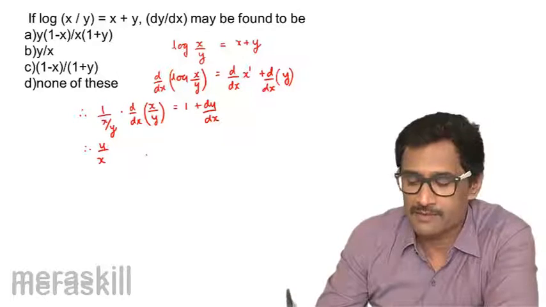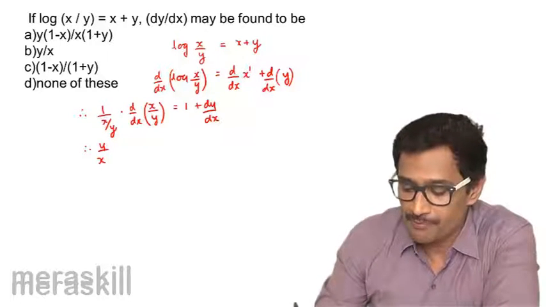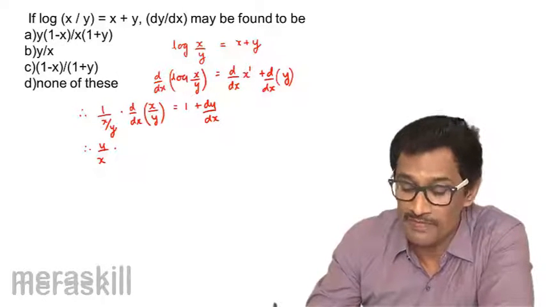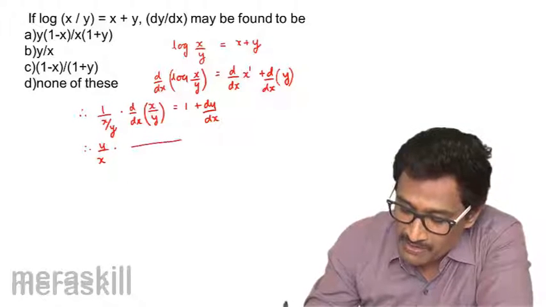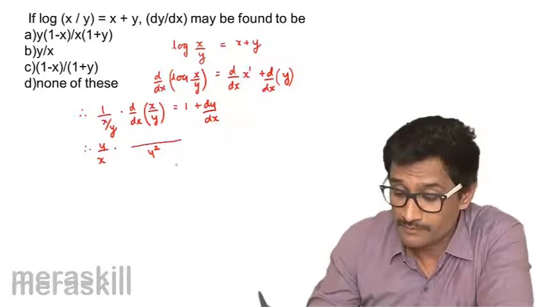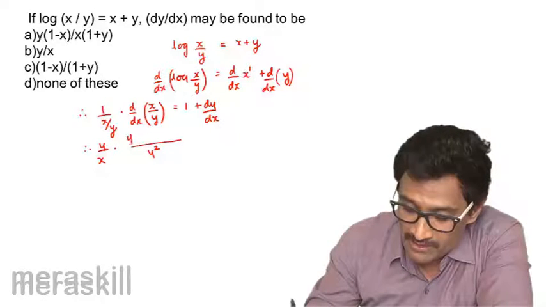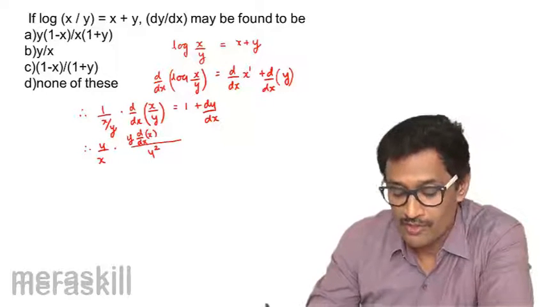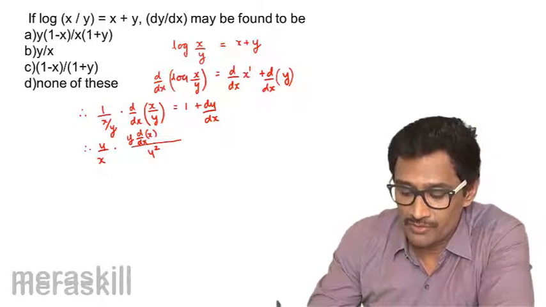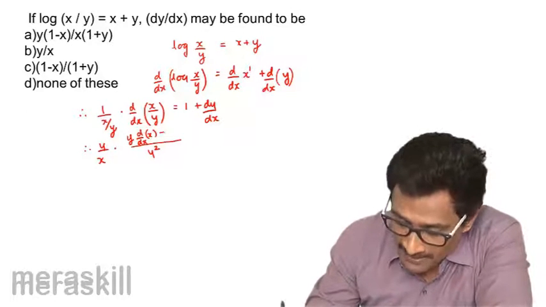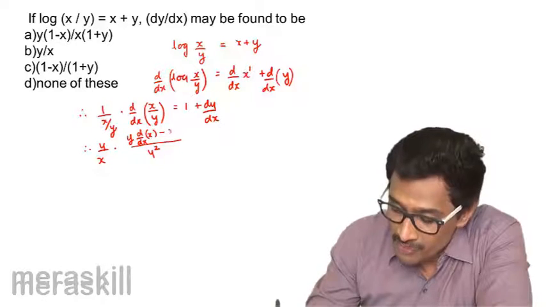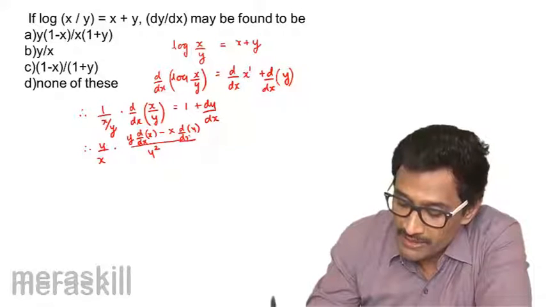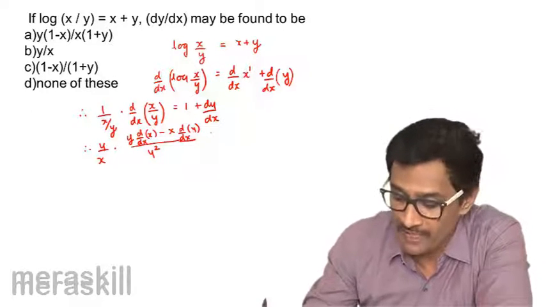Now how do you find this? Here I'll just introduce what is called the quotient rule. That is, when you have one function divided by another function, or one variable divided by another variable, whatever is in the denominator is squared. Then we write the denominator as it is, and it is d by dx of x. So denominator function into derivative of the numerator minus, you do the reverse, numerator into derivative of the denominator. This is what we will use again later on.